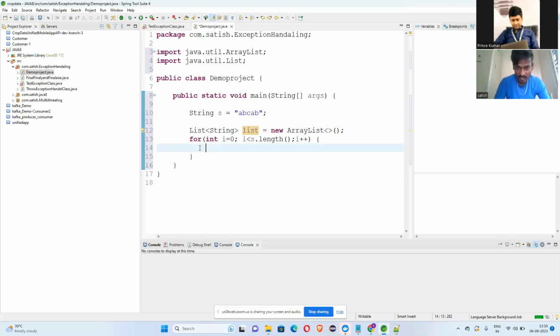I pass all the string values one by one into this list. After that I get the list one by one, and I match with another for loop, and if it is a match, then I print this count.